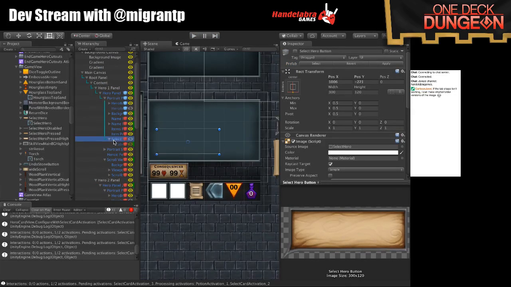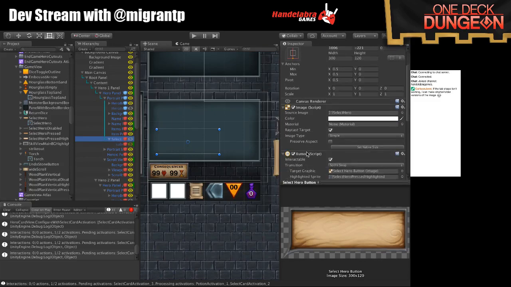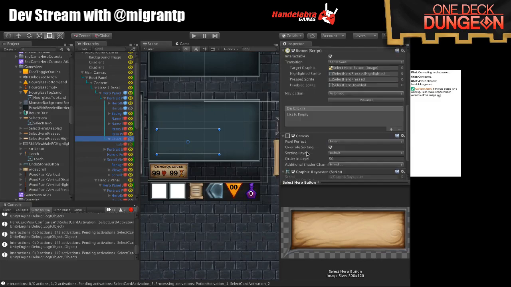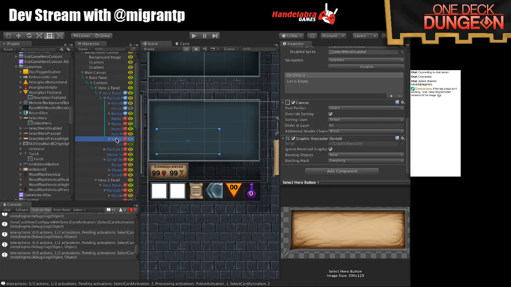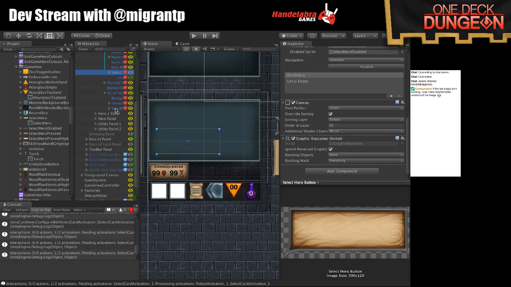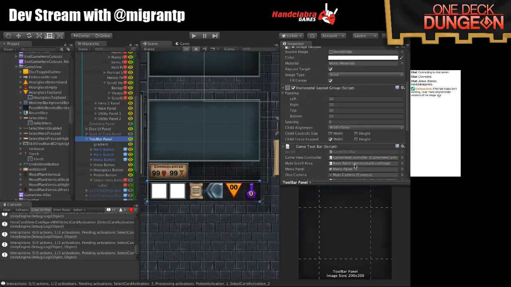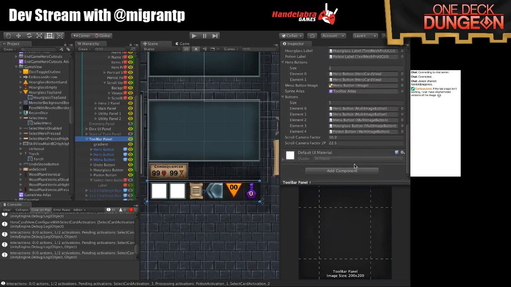So if we take this button, this is actually referring to the button, but we can say maybe this button is not going to live there. It's going to live on the toolbar. And that actually has a layout group, which is going to screw up my button.